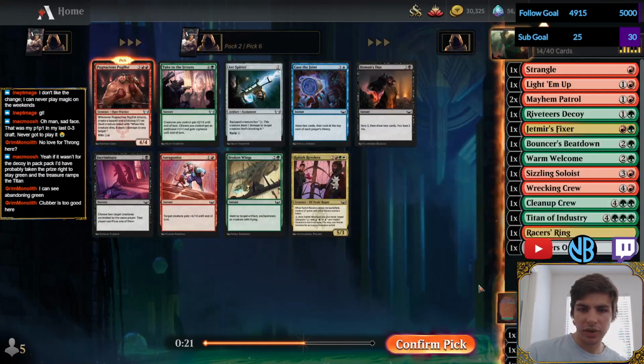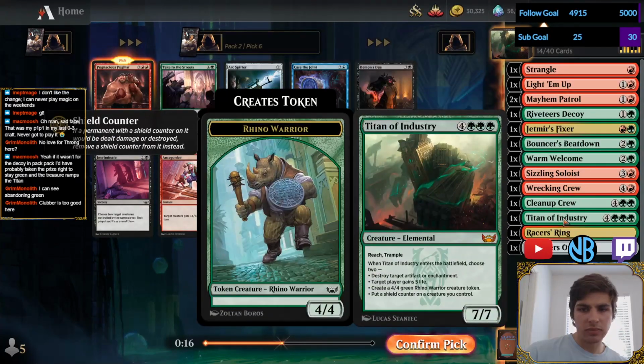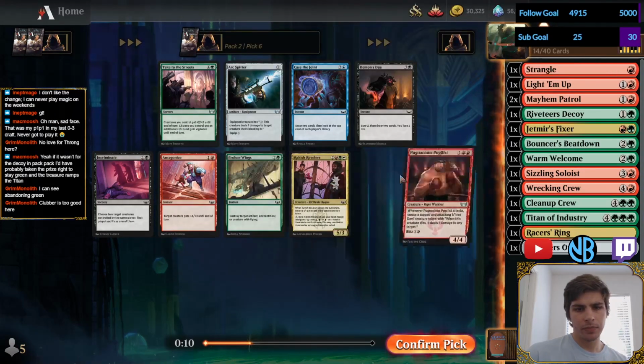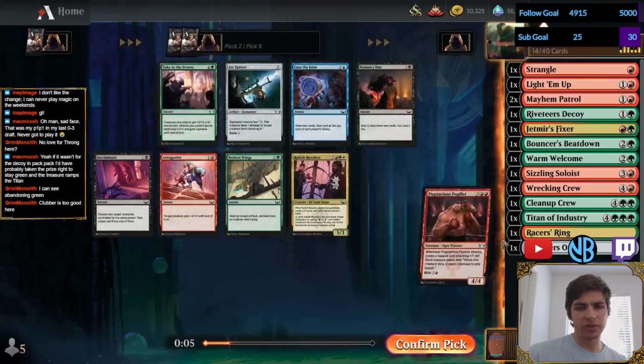Currently planning on just playing straight red-green. I'm really happy I have the Warm Welcome. Just every game you cast Titan, you're going to win pretty much, so you just have to build around that. If I wasn't taking this, I'd probably take like Antagonize or probably Broken Wings for the sideboard, actually.